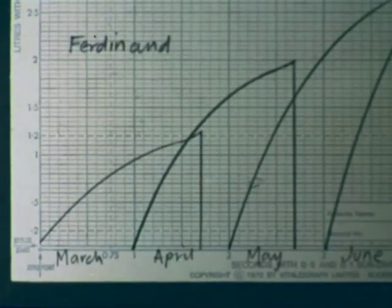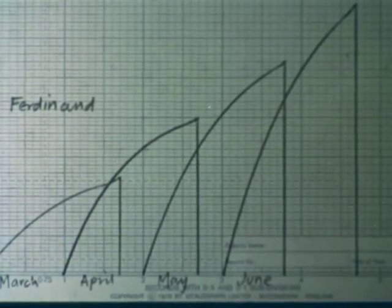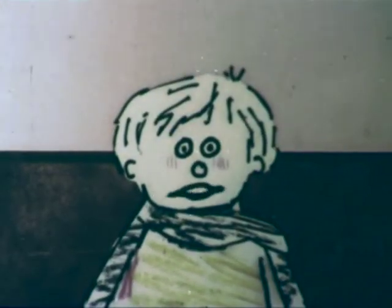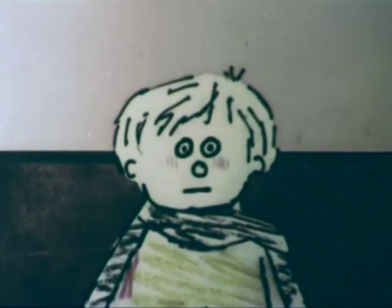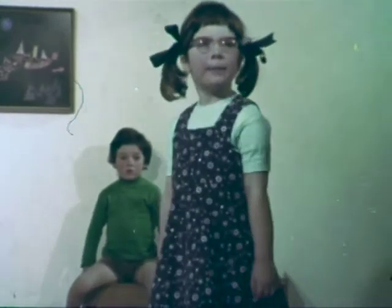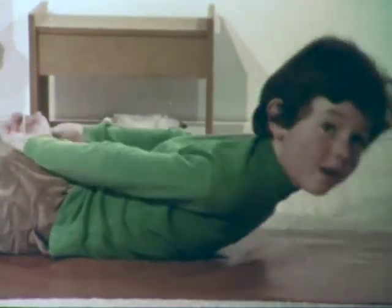Ferdinand has been practicing his exercises regularly. Over several months, his breathing tests have shown marked improvement. Why have I improved? Although relaxation is important, Ferdinand, and you've learned this well, it is the exercises that clear your bronchial tubes, which have improved your lung function tests. Special exercises improve posture. Legs up, stiff and straight, and down very quietly, down they go. 1, 2, 3, 4, 5.